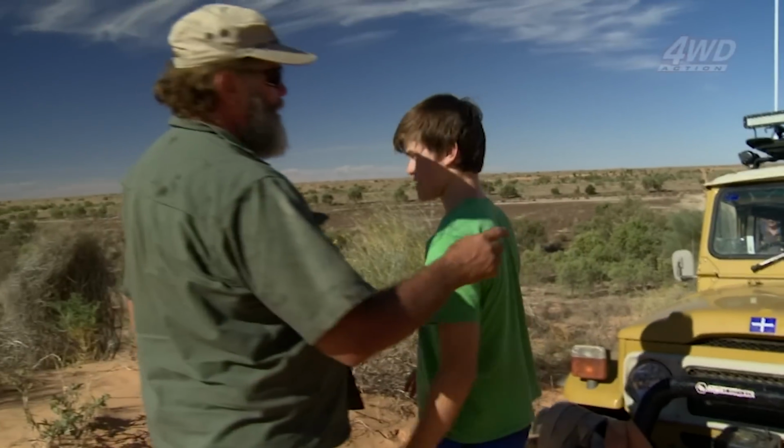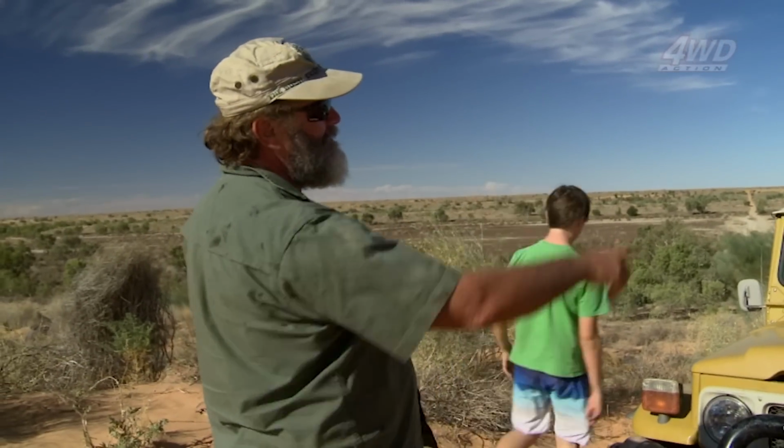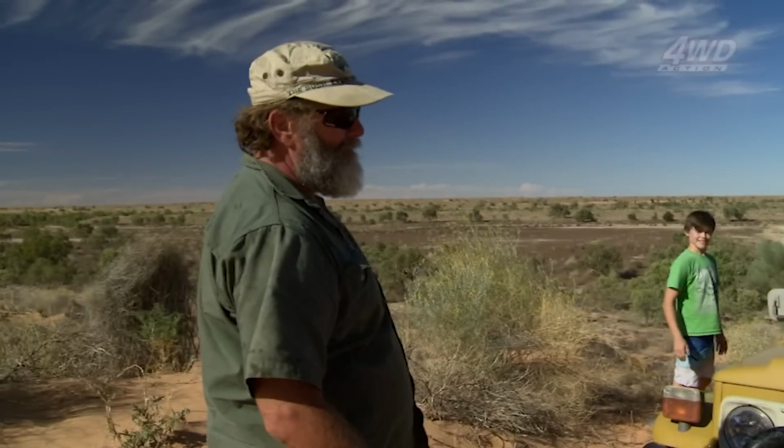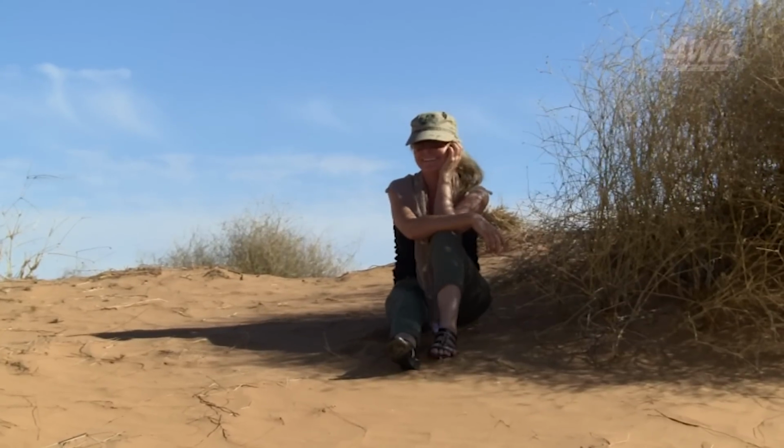Well, I didn't have the lockers on because you shouldn't really need them, so if I put the locker on, it might just pull it onto the tracks now, and we just need to go just to there, basically. We only need to do 10 feet, and we'll get enough hard sand to go over the top. Okay, good, because I'm not pushing it now. Hey, I need you pushing. And you too, Joe. Oh, fine. Up the back on the trailer, and don't forget where you leave the shovel. Yeah, I'll put it. Nice. All right? Yeah. Boy, am I lucky I get to do the driving.